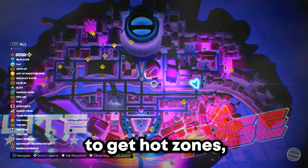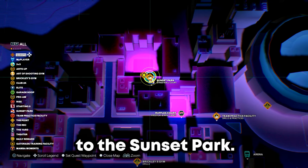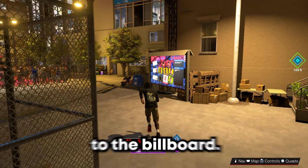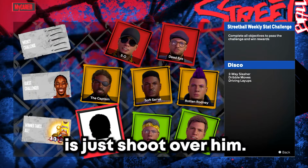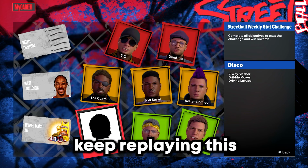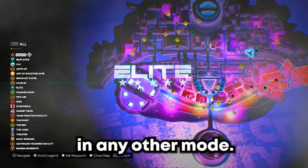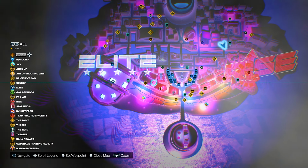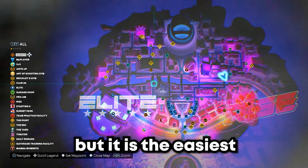If you are trying to get hot zones, the number one method that I recommend is you go over here to the Sunset Park. What you want to do over there is go to the billboard, play against a guy named Disco, and just shoot over him. He's 5'7". It is a free bucket every single time, and you just want to keep replaying this until you get your hot zones in the zone that you want. You can get a hot zone in any other mode, it doesn't matter. You can get it in MyCareer, Stage, Rec, Park, literally any other mode, but it is the easiest to do over here.